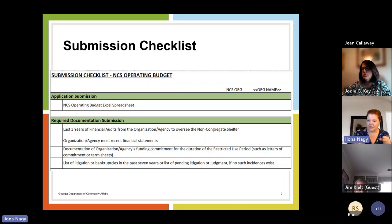But here's the kicker though. We need to know if it's something that can be paid for now and then asked for reimbursement. That may not be able to happen, so you may need to wait on some of those pieces beforehand. I know that is weird with the timing with the application. So let me put a pin in that question and then we'll go back to it starting next week, okay? That way I can get you some more answers on that too. Okay, let's move on to this piece.